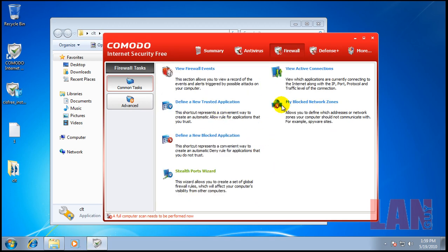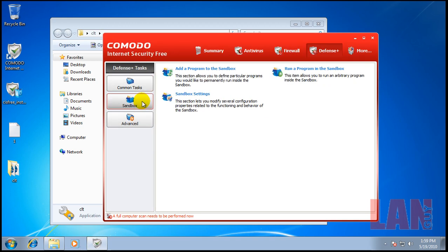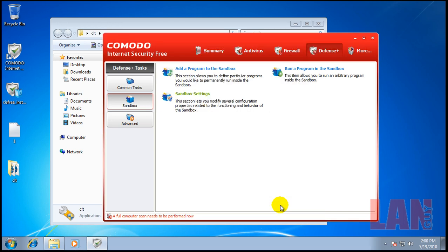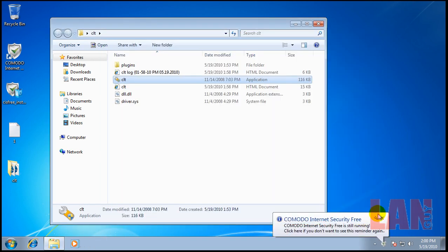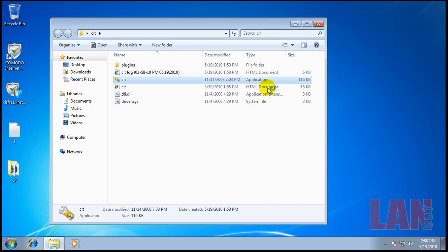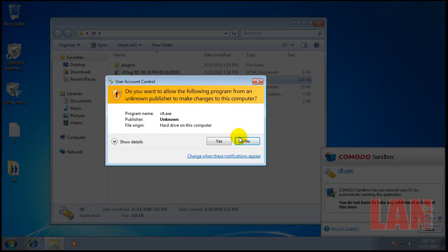So I do that. And lastly, I go to the sandbox settings, and the most important thing that I uncheck is detect installers, updaters, and run them outside of the sandbox. This is what that elevated privilege prompt was about. When you allow something to run with elevated privileges, it basically gets free rein of the system. That's for usability, so you don't get a lot of pop-ups, but if you answer yes, you can get in a lot of trouble if you don't know that the program is totally safe. So that's why I changed that setting.